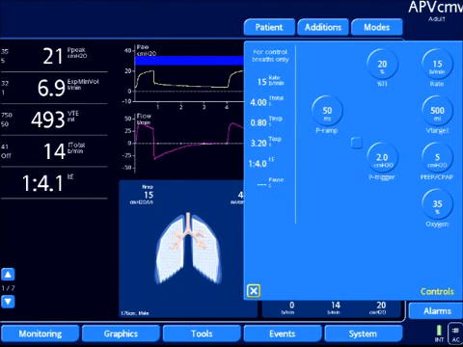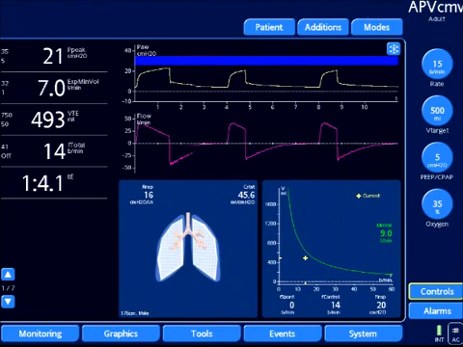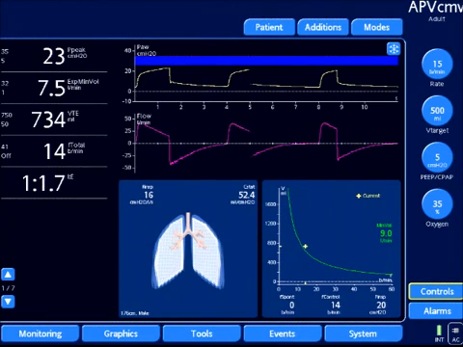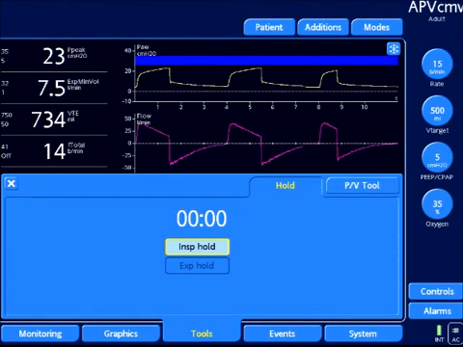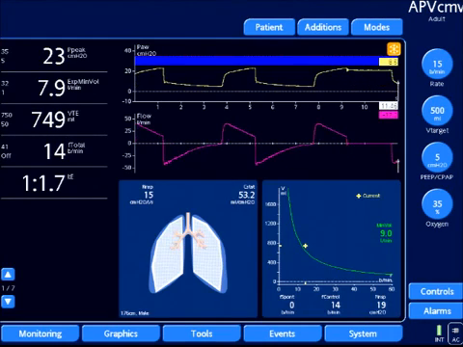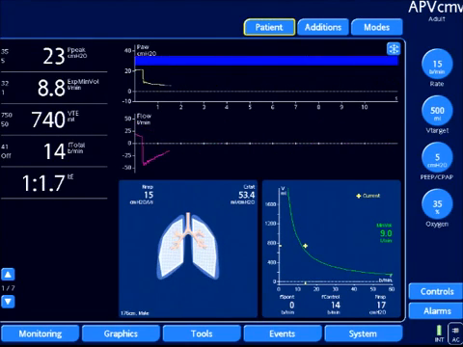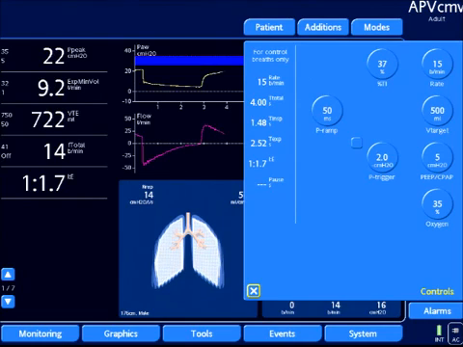So this is the same thing as pressure control. Since adaptive pressure control is a pressure control mode, I'm going to increase my inspiratory time, and this allows for a longer inspiratory time, and the inspiratory flow is allowed to decelerate more towards the baseline if we look at our flow waveform. I'm going to do the maneuver again, and as you can see, I'm going to trace back, and now it's 21 and my peak is 23. So they're very close to each other now. We're almost at a no flow state where my peak and plateau will be pretty much equal.